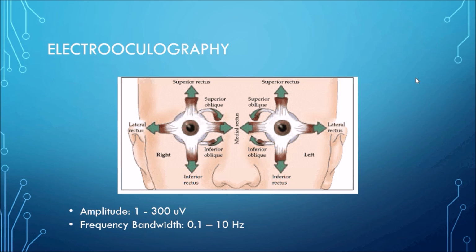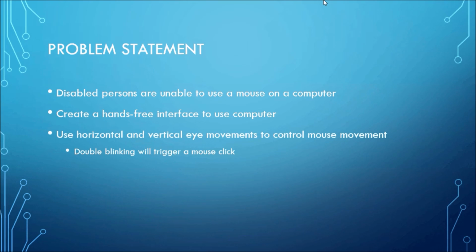The problem this project is meant to resolve is so that disabled persons would be able to use the computer. If they're unable to use their hands, they're able to control the mouse, and so this project would allow them to be able to access the internet just to gain information. So our goal is to create a hands-free interface for them to use the computer.